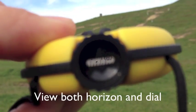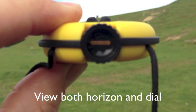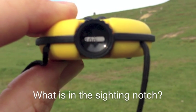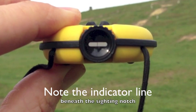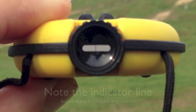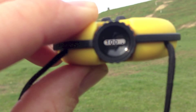Move the compass away from your eye until you can see simultaneously both the numbers in the viewfinder and the objects in the distance. Note the object in the sighting notch when the indicator line is vertically beneath the sighting notch. In this instance, our bearing is 100 degrees, which lines up with the water tank.